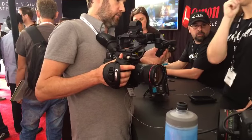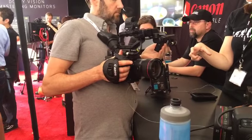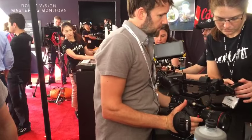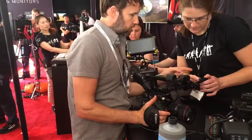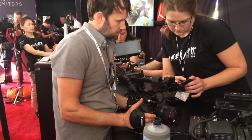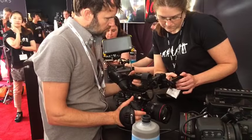What's the difference between C-Log and C-Log 3? C-Log is old and I never used it. C-Log 3 is new, designed for this sensor. So it's designed for the Cinema EOS Mark II, this, and the C700 sensor. C-Log 1 was designed for this sensor in 8-bit space. If you're doing 8-bit on the C200, would you do C-Log or still stick with C-Log 3? I don't know. Technically, C-Log 1 is an 8-bit curve and C-Log 3 is a 10-bit curve. My fear is that because it's expecting 10-bit, you might get blocking. But I assume Canon's very conservative. If they thought there was a possibility, they wouldn't have included it.